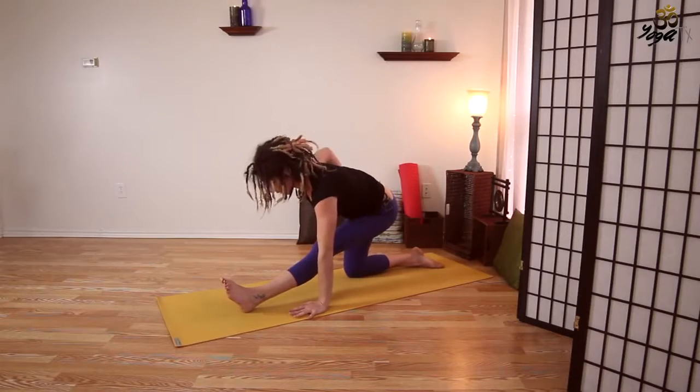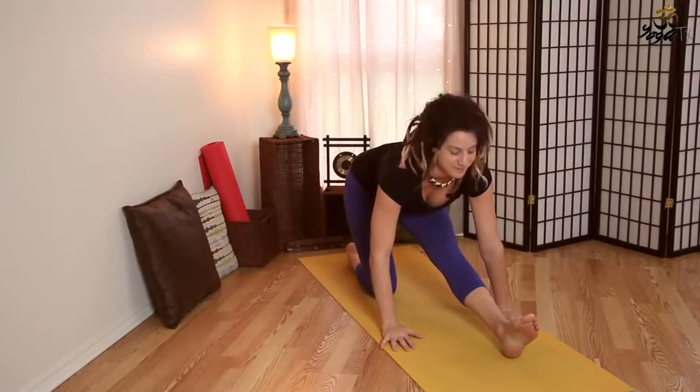And even here, try to square your hips. I just noticed I was over to the right a little bit. We want to push that hip back in. You want to square your hips. There's always adjustments to be made.